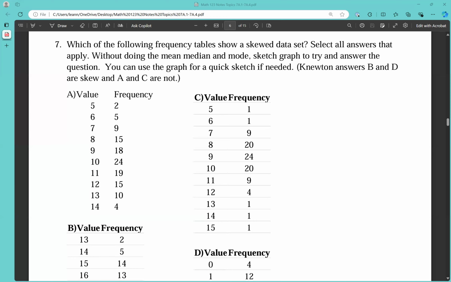I guess I can leave this here, but I just wanted you to see that matches with what I was doing. I was trying to do it without all the graphing work. You're absolutely free to do it either way. You can look at the frequencies, find the peak, and then count what's going on either side. That'll help you know if it's symmetric or skewed. Or you can physically put your values on the x-axis. Make sure you have enough frequency by counting by something on the y-axis, that's your frequency, and then graph each individual bar graph. It's a value, and this is the height of the bar, okay? So that will help you if you want to be visual about this.